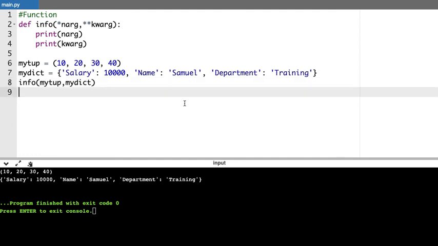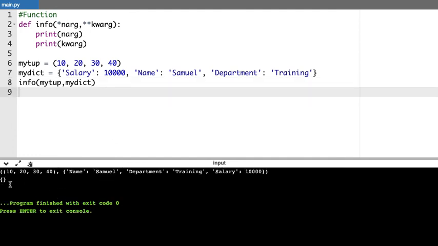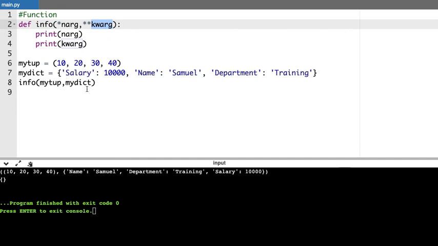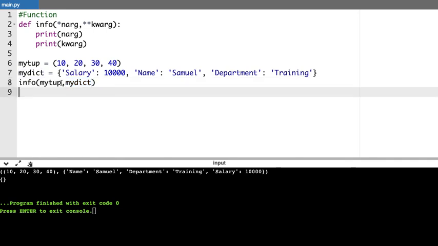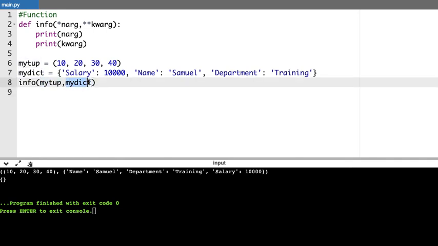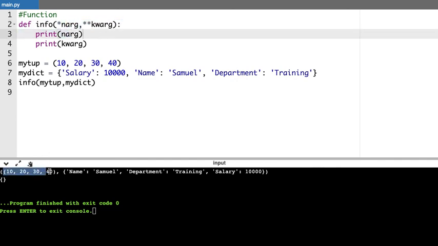Let me run this code. You'll be surprised to see that the kwarg is empty, because kwarg can take only keyword arguments, but what I passed here is two arguments. One is a tuple, another one is a dictionary. I've just passed a tuple and a dictionary, so narg will itself catch them, and it's putting them inside the tuple. The 10, 20, 30, 40 tuple and the dictionary, both of them are there inside a tuple.